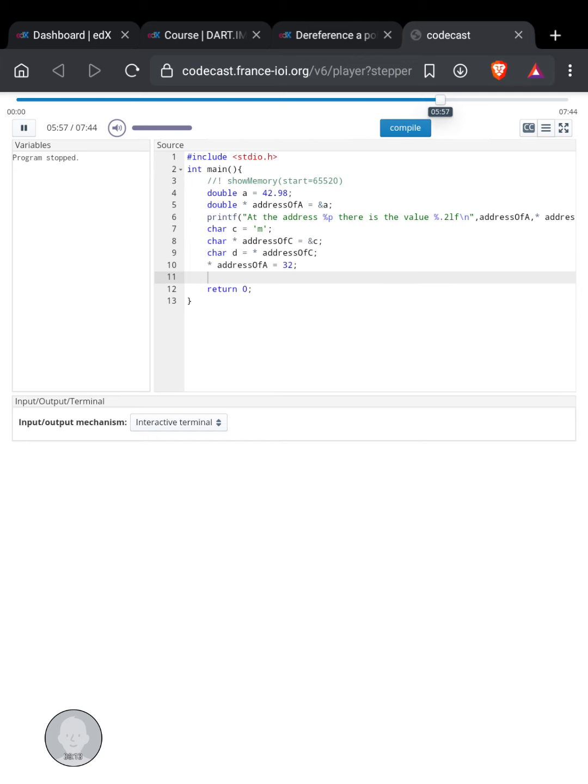And also something like: what is at the address of A, I put what is at the address of A plus 1. Let's try that, and let's copy paste this printf exactly below those two lines, like here. And let's compile and execute this.